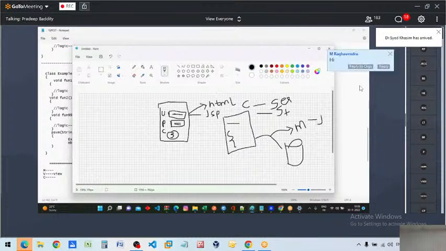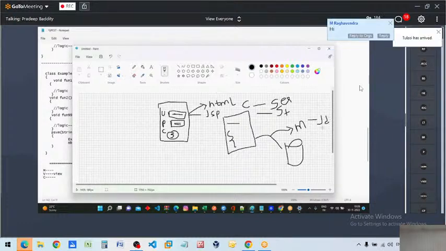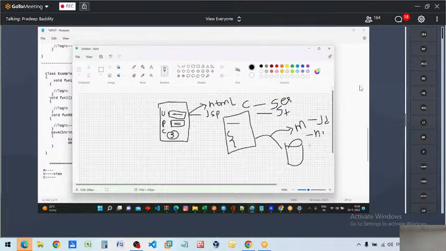If I compare with Java, we usually do this with JDBC or Hibernate. These are the model programming. With this, we'll insert into a database, whether it is Oracle or MySQL.